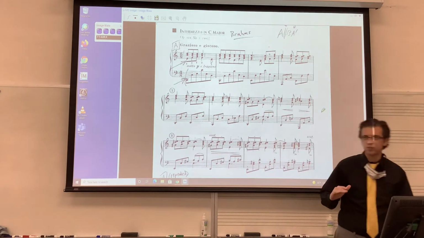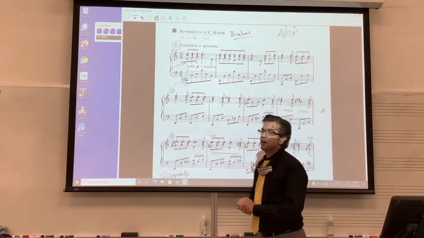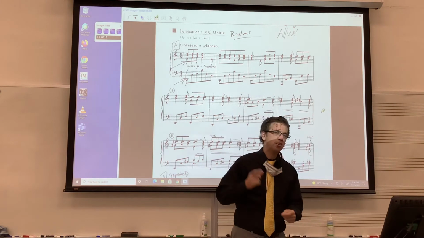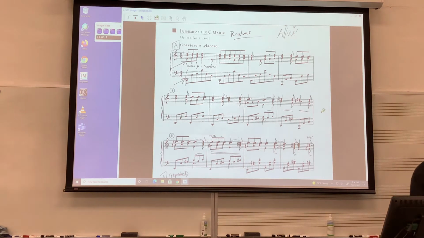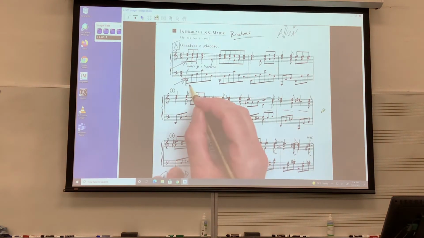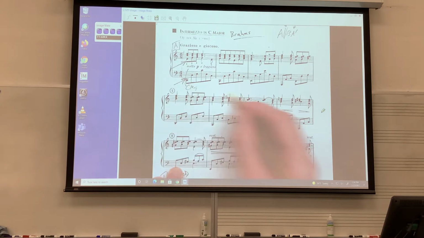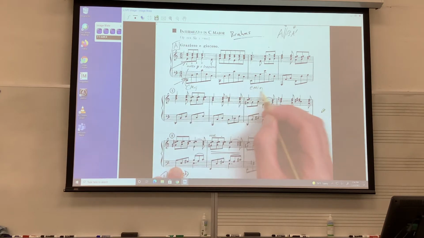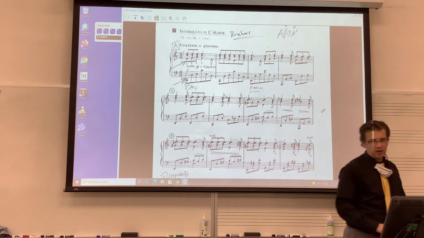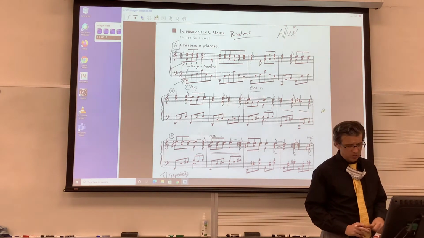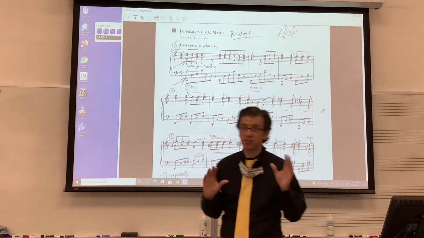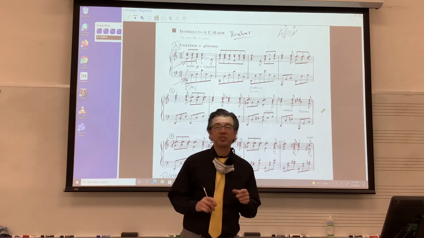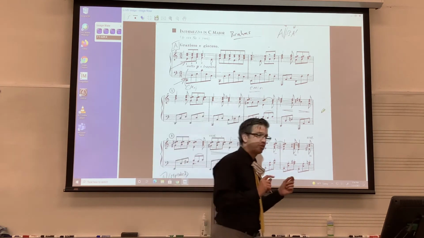Well, anyway, there's no way I'm going to be able to play a lot of this, so please use the recording that I sent. You'll notice that we start in C major, with lots of C major, but then immediately go to E minor. We're going to see a lot of harmonic motion by third in this piece. This is a foreshadowing that Brahms is going to love using motion by third.